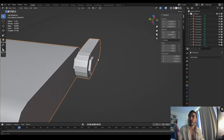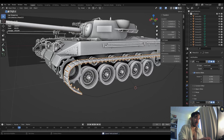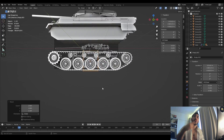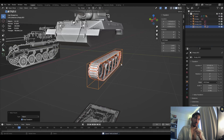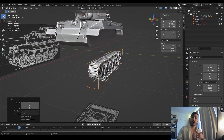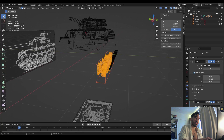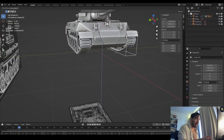We already have a curve set up, and if you don't know how to make tracks correctly, the same tutorial I mentioned earlier shows you how to do that with a curve and array modifier. Here's a quick time-lapse of how I did that — I just use an array modifier and wrap it around the curve. Then I'm using an empty, parenting every wheel and every track to this empty so I have more control — I can separate all these objects from the hull of the tank. That way, if I want to select all the tracks, track links, and wheels separately, I can just select the empty and move it to the side, then duplicate everything to the other side.